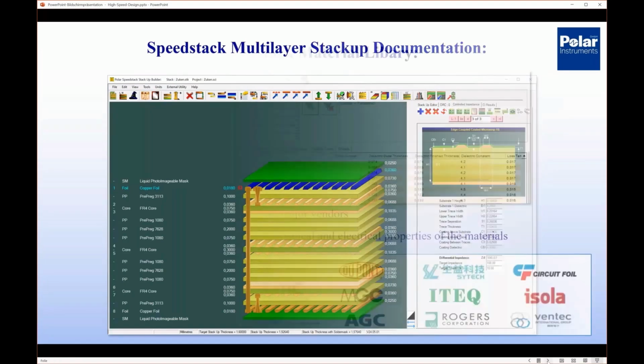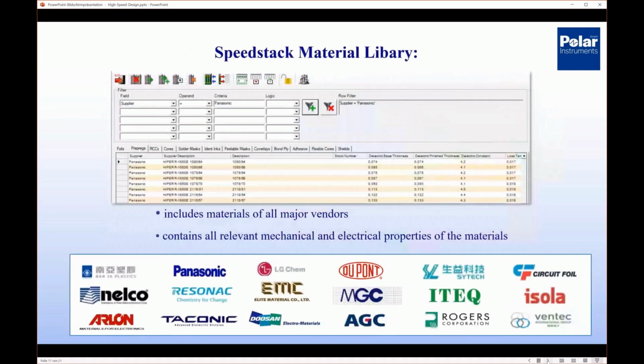Speedstack accesses a very comprehensive material library containing all the material specifications of major material vendors. And this material library contains all the relevant mechanical and electrical properties of the material: the dielectric base thickness, the finish thickness, the dielectric constant, and also the loss tangent.